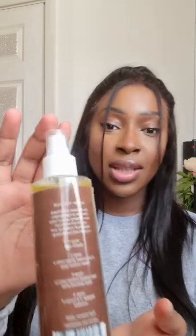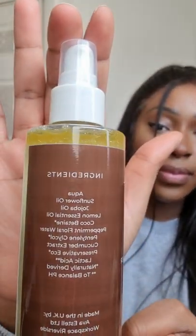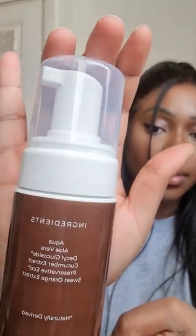So, some of the ingredients you might find in the product, for example in the micellar water, you can see it would have things like lemon essential oil, cucumber extract, lactic acid. You just have to shake it up and use. And then you've got the foam wash, which again has a very strong smell of orange, and it's got slightly fewer ingredients. It's got aloe vera, cucumber extract, sweet orange extract, preservatives, and I can't pronounce it, decyl glucoside. So that is for the face wash and face micellar water.